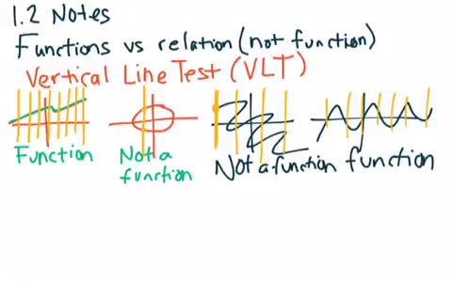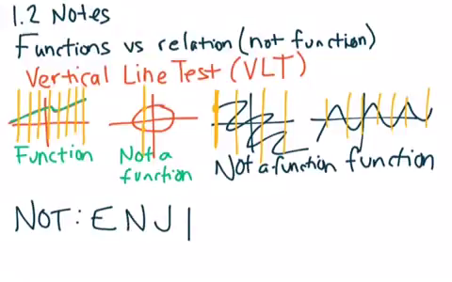Yeah, the ones that we just sorted. Sort them again according to function and not function. For the sake of time, I want you to just write down the ones that are not functions. Which ones are not functions? E is not, N is not, J is not, and R.